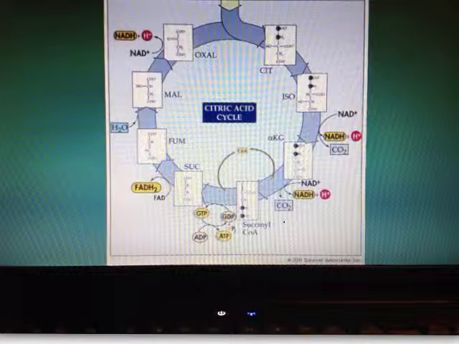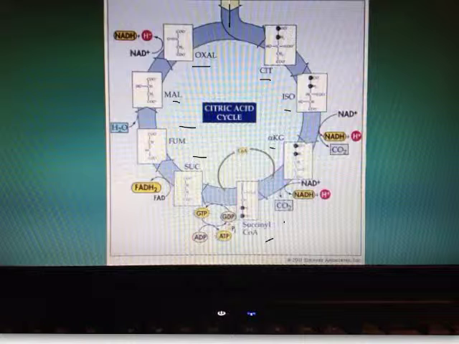Look, that's the citric acid cycle. So what you've got here, citrate and oxaloacetate, you already know about. Acetyl coenzyme A coming from the top, isocitrate, alpha ketoglutarate, succinyl coenzyme A, succinate, fumarate and malate, but you don't need to know them. If you're really into it, by all means learn them, but you're just not going to be asked all of that information in the exam. You're just not going to need to know all of that.